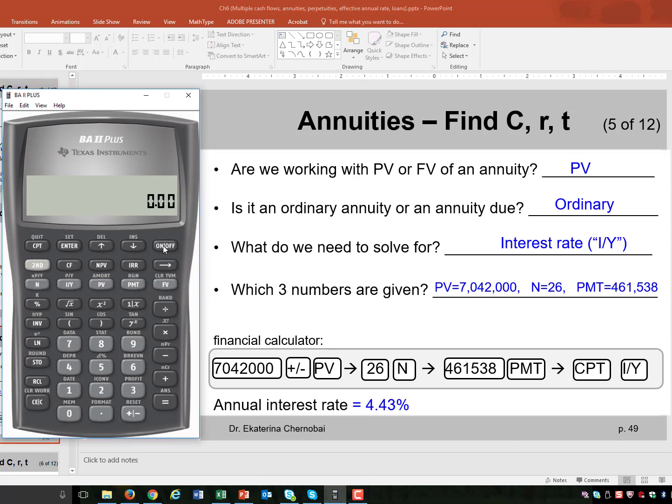Turn it on. I always recommend to start by clearing everything, because even if you used your calculator last week, last time, it will still store some values unless you already cleared it. So do a full reset just to be absolutely sure nothing is stored. Second, plus minus, enter. The only problem is if you increase decimal places, then now that drops down to 2, which is the default number. So maybe we should increase the decimal places.